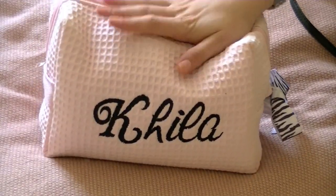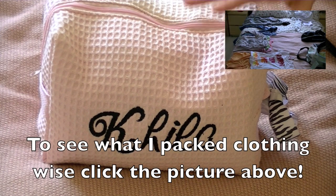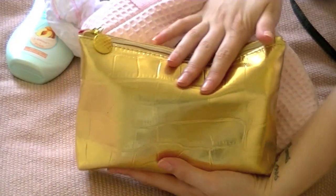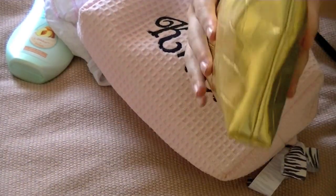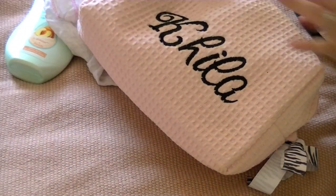This is my travel makeup and toiletries, and this is as pared down as it's going to get. I am NOT taking any less than this - I've been really, really good and this is everything that I'm taking. This is the makeup bag I'm taking, it's just a free Estee Lauder one from Christmas or something, and that's everything makeup-wise - I think that's really, really restrained for me.